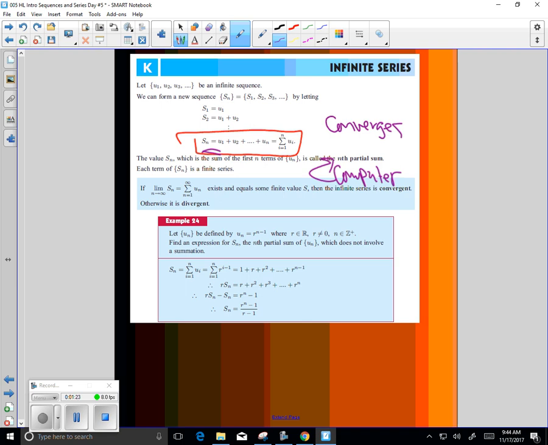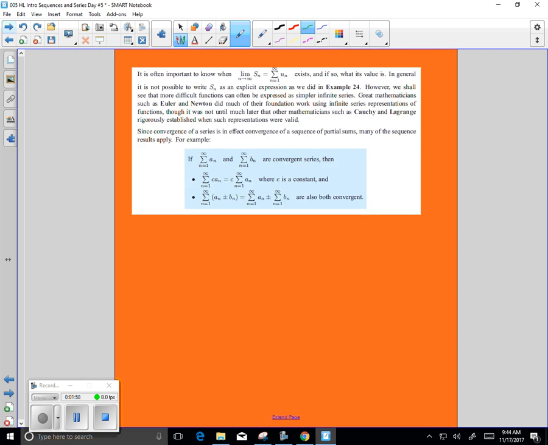Okay. So they've got a couple you're familiar with. 1 plus r squared plus and so on up to r to the n minus 1. What series is that? You should be familiar with this one. Geometric? Yep. Common ratio. We talked about that earlier this week. This actually shows where this formula came from, and I'll let you look at that. We did that in Honors Pre-Calc. Okay, all said and done.